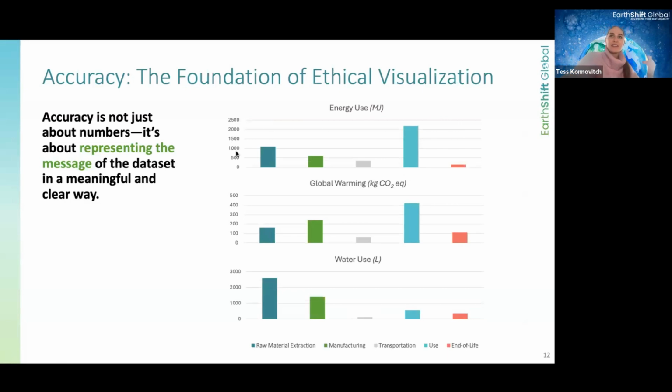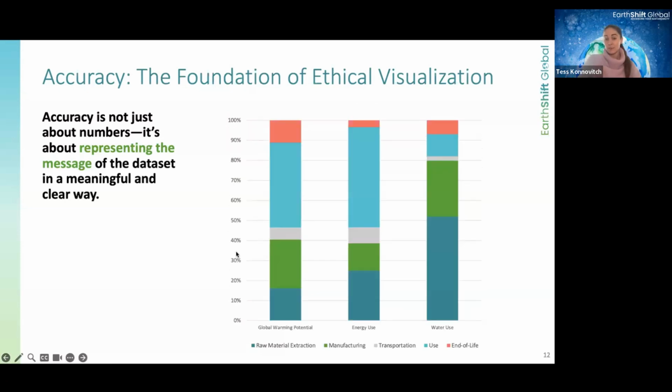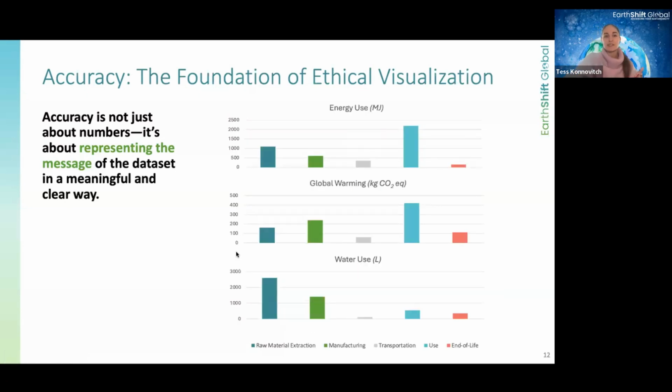However, we know percentages might not be the most accurate picture, so maybe you want to use units. But this is where, and we'll get into this, accuracy and accessibility start to butt heads. Have people been afforded the opportunities in education to know what these units mean? Are they able to do research to figure out what the units mean? Can they interpret these charts as easily as they can interpret this one? That is where we need to evaluate the audience we're presenting to and then make those decisions.